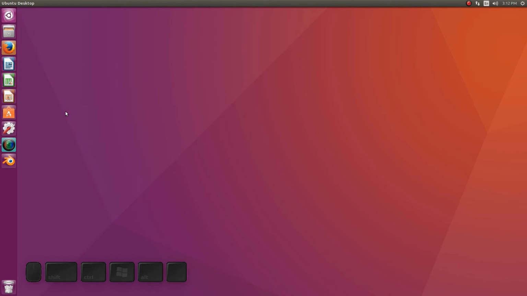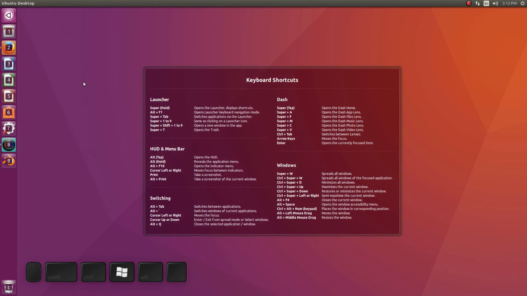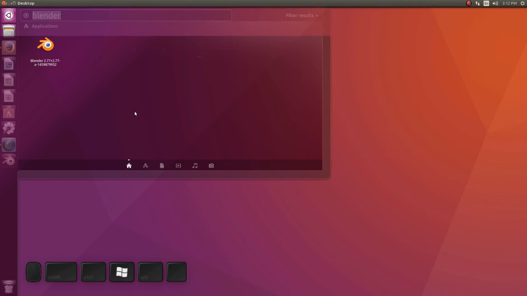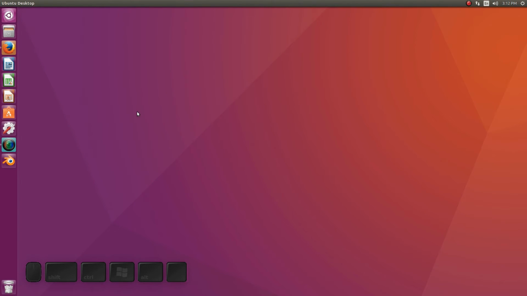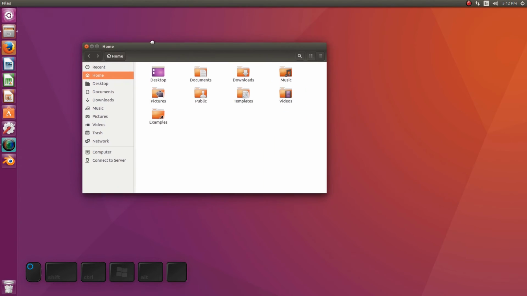You can also open these quicker if you just hold the Windows key, the super key, and then just type a number. See, I'm holding the super key down and the numbers are appearing on the left, 1, 2, 3, 4. So a quick way to get my files, for example, is super key 1. And now I get my files. They showed up on my other monitor, but there they are.